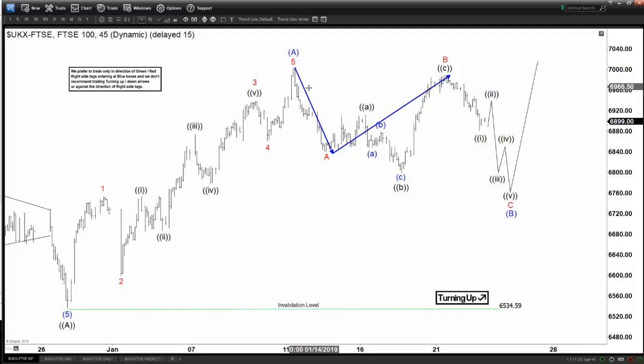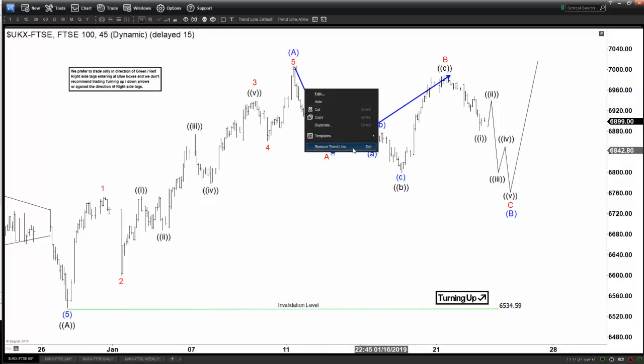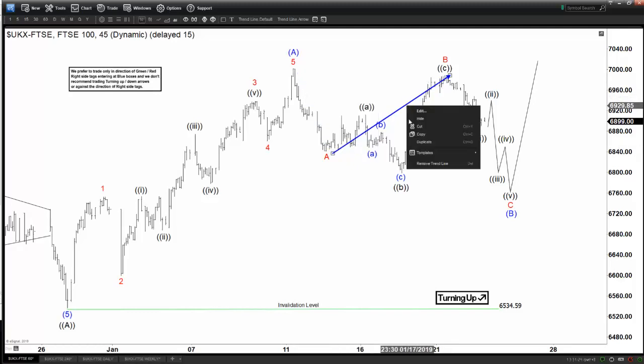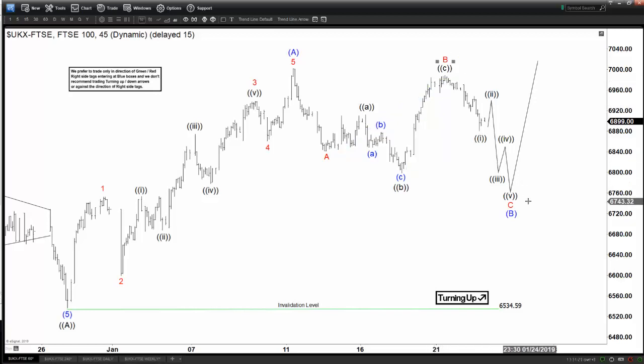So now expect another 5 waves down from here. Expect another 5 waves down from here within the wave C, and we ended with one of C, and so expect a little bit more downside to finish this C leg before potentially FTSE does one more push on the upside to finish an A, a B, a C to the upside. So it's a zigzag rally from this low here.